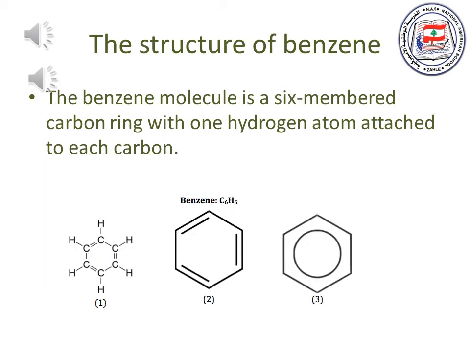The structure of benzene. The benzene molecule is a 6-membered carbon ring with one hydrogen atom attached to each carbon. This arrangement leaves one electron from each carbon free to participate in a double bond. In a benzene molecule, the bonding electrons between carbon atoms are shared evenly around the ring. Benzene is not as reactive as 6-carbon alkenes. Drawing a solid or dashed circle inside the hexagon is a good way to present benzene in terms of how electrons are distributed.